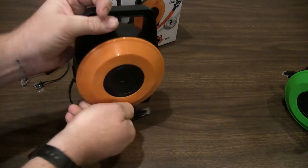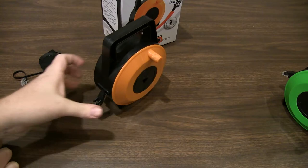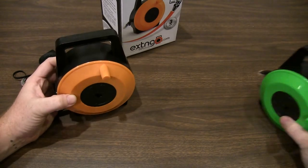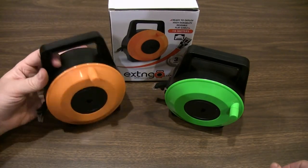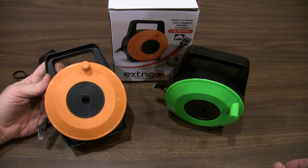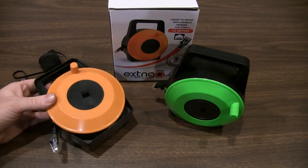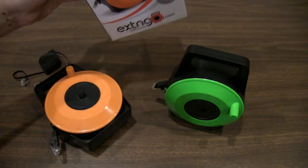As you can see, not much effort here at all and it spools right back up. So far so good. These have been very handy for me in programming things in the field as a technician. In our upcoming haunted house season, I can see these being useful for programming devices. I am very happy with these products — and best of all, a 3-year manufacturer warranty. Hard to beat that.